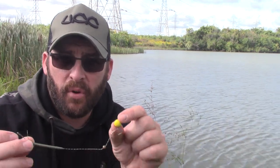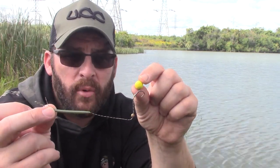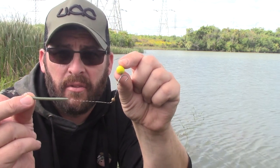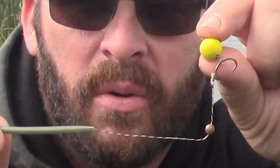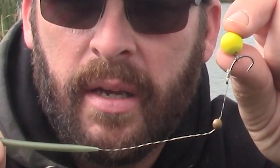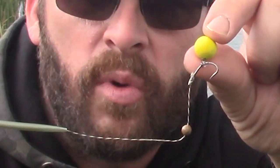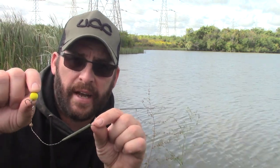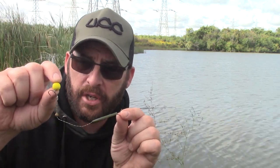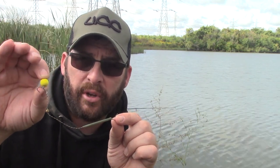So I'll probably have a close-up shot that I can superimpose over my yammering here, but this is it. A very, very simple pop-up rig. You might be able to see the split shot, I don't know. Very short rig, anti-tangle sleeve, little split shot. That's one of the Raven split shots you can get from the Monster Carp Tackle website, I believe. If not, just go to your local tackle shop that carries Raven products for trout fishing. And these are brown split shots. They blend in with the bottom perfectly.